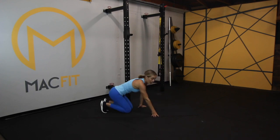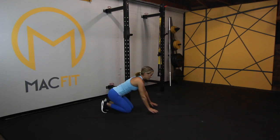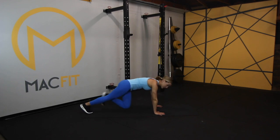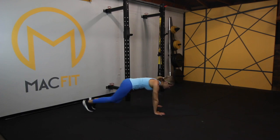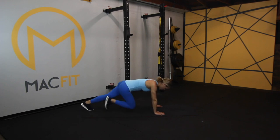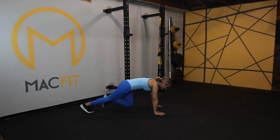Now we're turning over, back into a little more high intensity with our mountain climbers. Remember, shoulders over wrists. In three, two, one. Now I don't care if your knees are coming to the middle or if you want to do a little side action to get some more obliques — whatever you want, whatever you choose. Remember, here's your modification if you forgot. Drive those knees in — knees into your chest. Look down at the ground in front of you. Done in three, two, one.